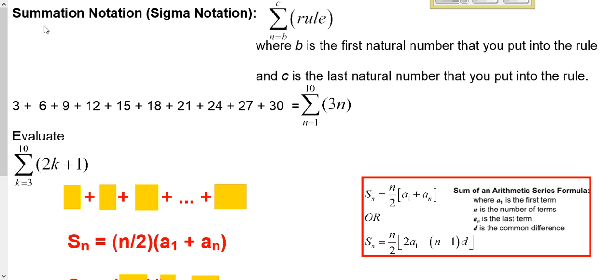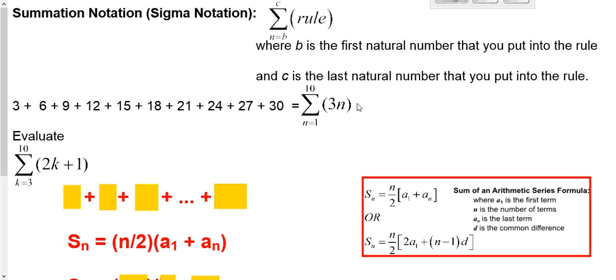Now, you might be coming across your summation notation or sigma notation. It's this funny looking E. Gives you a letter on the bottom equaling a number that you start out with and another number on the top. And then it's followed by something here, which is your rule. Now, what we have right here is an arithmetic series, and we can write it in our summation notation right here.